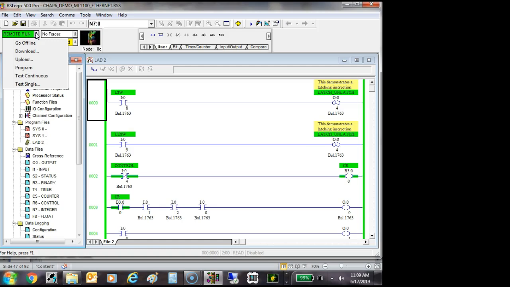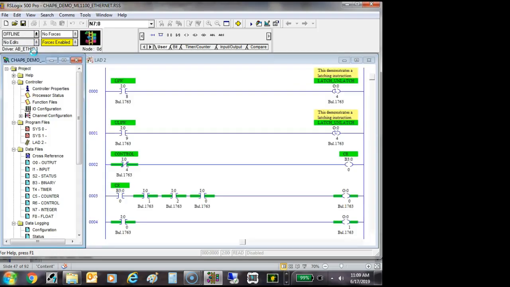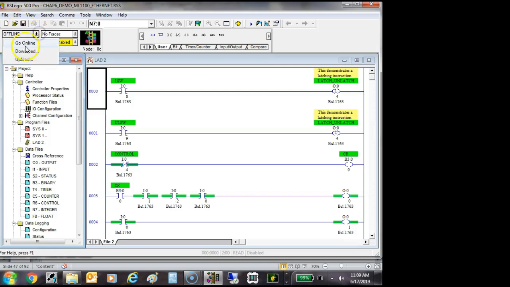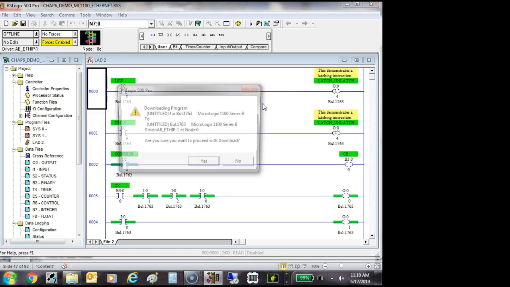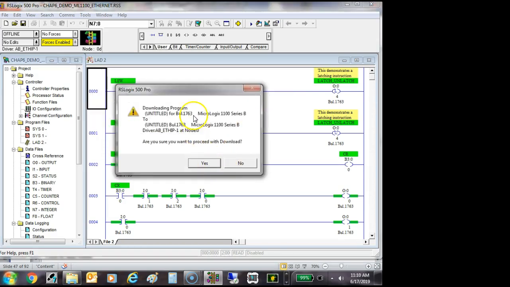Okay? But normally when you upload a program, what's nice about this application, you see all these boxes pop up there, it asks you, do you want to switch between those modes? So let's re-download it and watch us switch the application. Every time you download a new program, they want you to give it a version number, but you don't have to. And then it says, okay, do you want to download? And I'm going to say what?